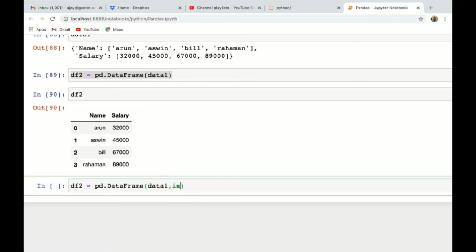What you have to do is use the parameter index equal to, and inside that you can give any names like row 1. I'm giving simply some names. Since it's a string, I am giving string values: row 1, comma, row 2, comma, row 3, comma, row 4.